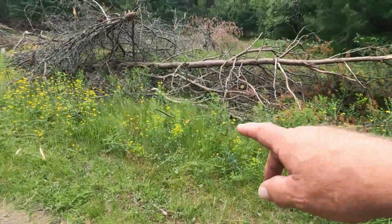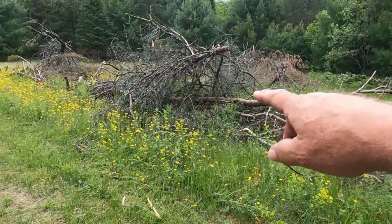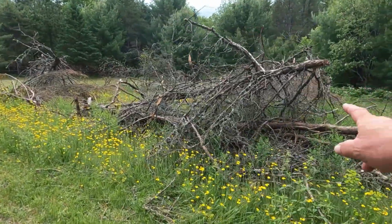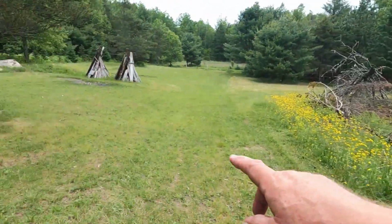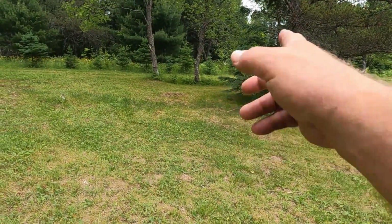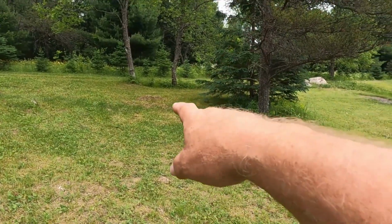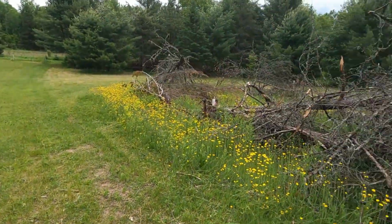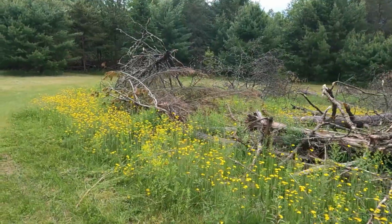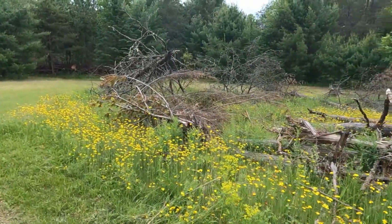This is my firewood pile for next year. These are all trees that were in my way. Some of them were just dead and I just pushed them over. There was one right here. You can see the hole there. It was dead, so I just pushed it over with the tractor and threw it on the pile here. Maybe this fall I'll get this all cut up and stacked up in firewood piles.